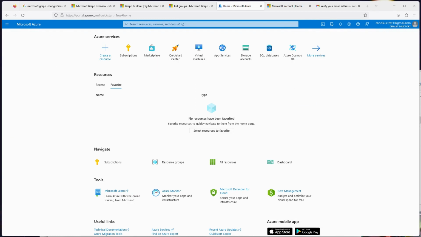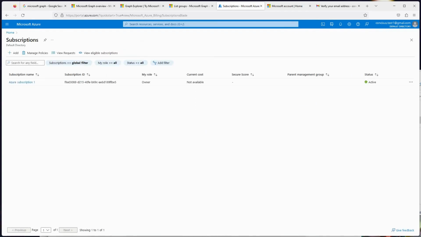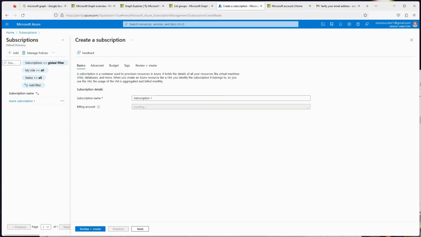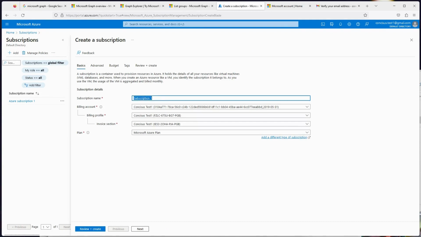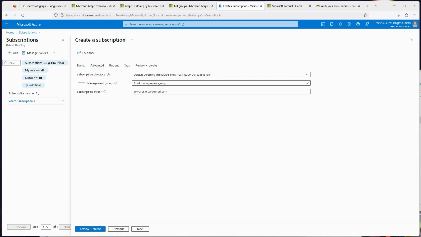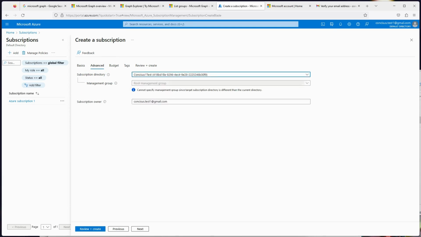After adding a tenant, we'll create a subscription. So here click Add. And it is very important that on Advanced we select Subscription Directory, the previous directory we've created.